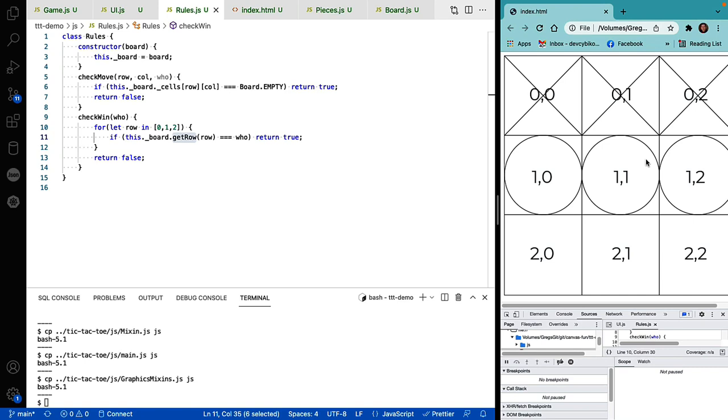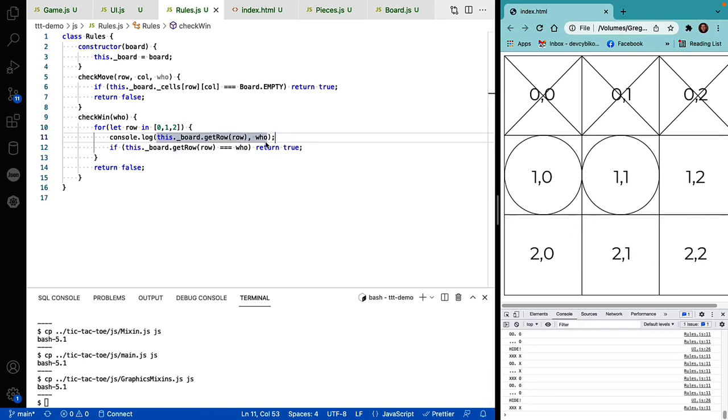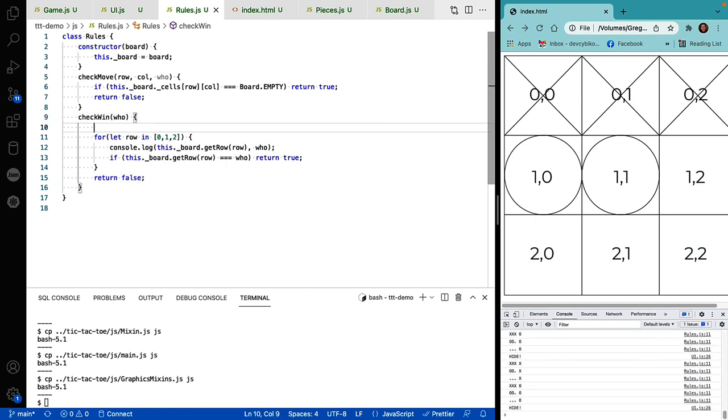XOX. It's not working at all. What is this actually returning? Just comparing it against the X isn't enough. We need to say what else we want to compare it against. We need to make it look like what a win would look like. Let the win equal who.repeat 3 times.